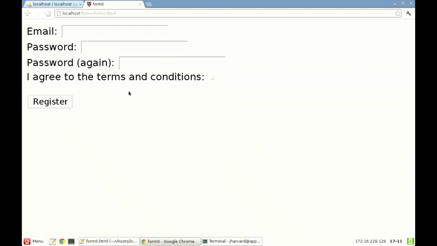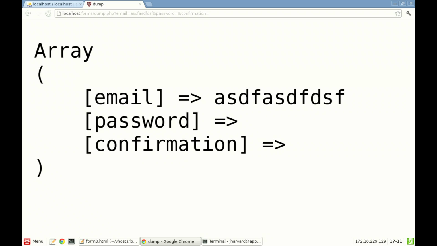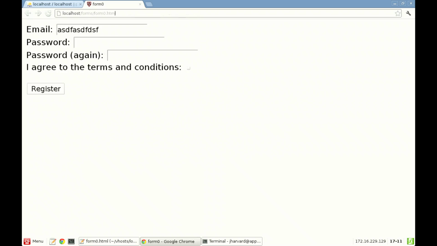The catch is, if I visit this form and I don't want to give you my email address, I don't want to agree to the terms and conditions maybe, I can click register, and it lets me through anyway. Now, this happens to submit to a simple PHP file called dump.php. All it does is print out the contents of $_GET, just for diagnostic purposes. That was what was submitted by the user just now. But suppose we actually want to validate the user's form submission.